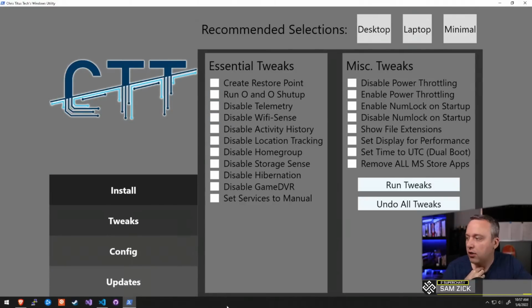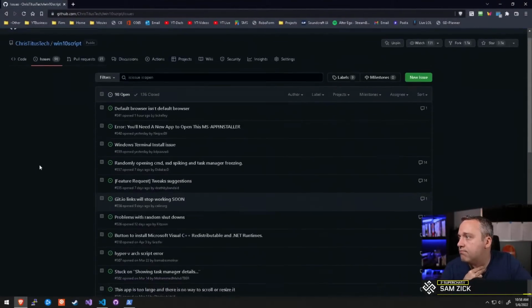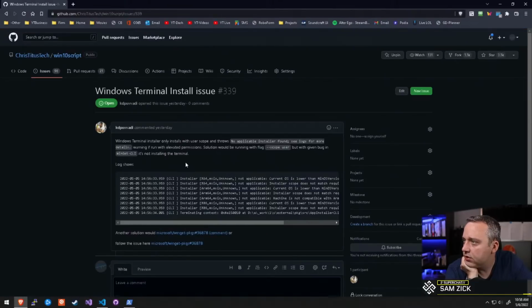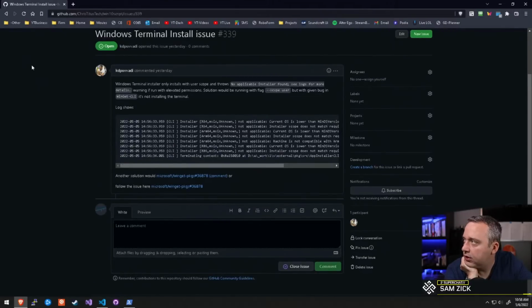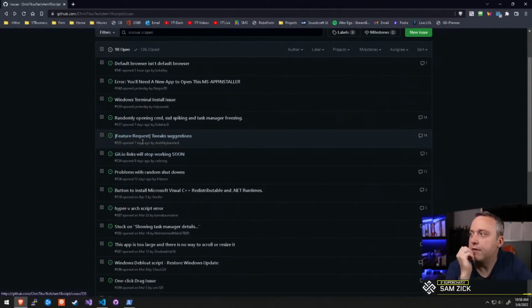This, I'm pretty sure, let's go through our GitHub issues because I know Sam was talking about that. Let's see if there's anything in here that we can take a peek at. Installer issue. Let's see what that is. Huh. This one's saying it's not installing the terminal correctly. That's interesting. Looks like a bug with WinGit. Sad face. They'll probably fix that though.